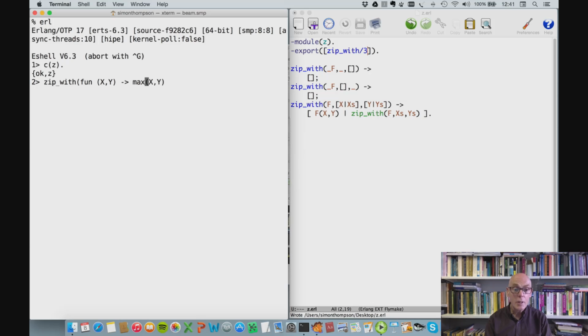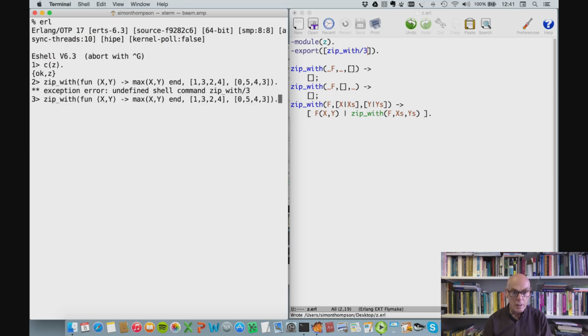What this should do is take the pairwise maximum of the elements, and it will do that along 1, 3, 2, 4 and, comma, let's say 0, 5, 4, 4, 4, 3. Let's see what we get from that.